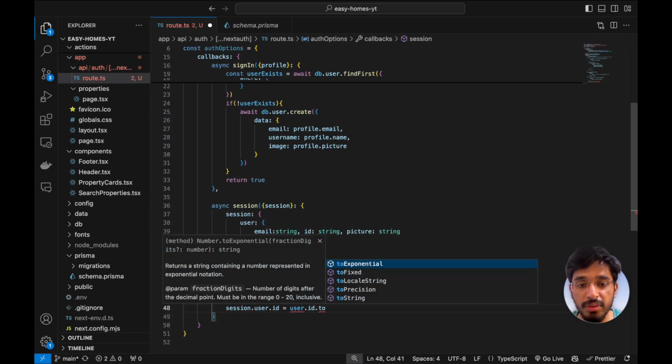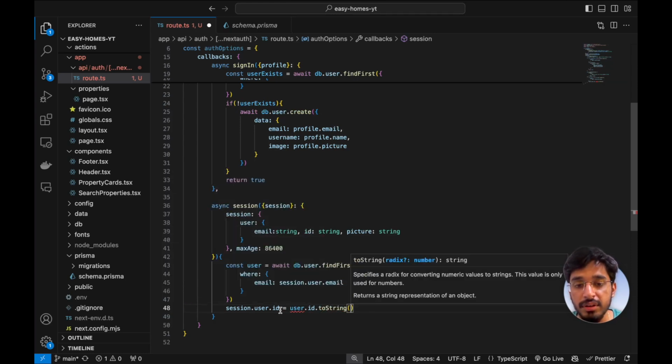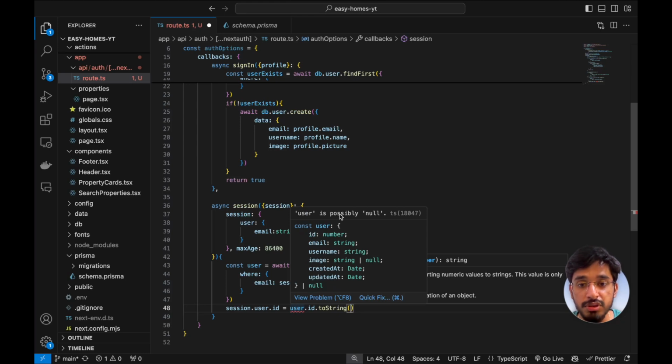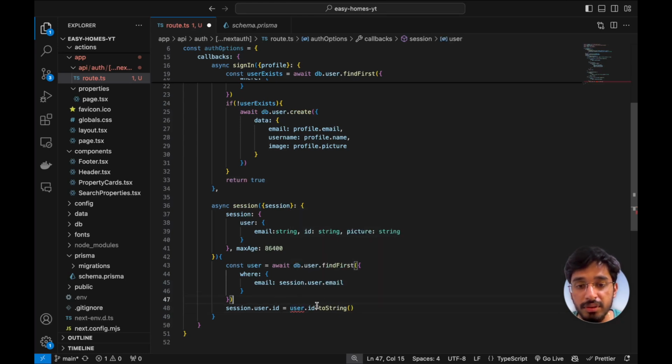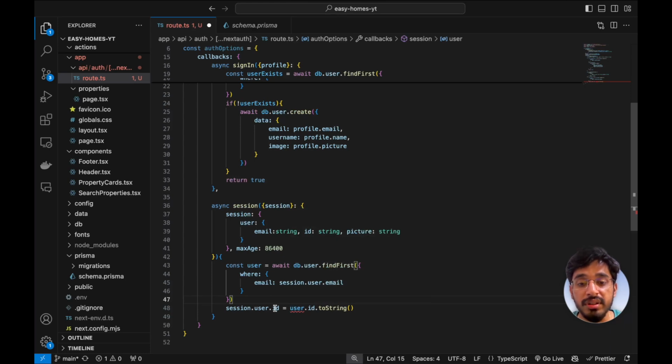By default it's going to be a number, so we are going to convert that to a string. And yeah, it says that user is possibly null. We already know that if the user is already there in our database, then we are going to get the ID and store it within this. So we can just use an exclamation mark like this, and that will get rid of that error.